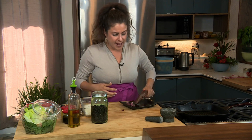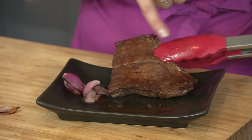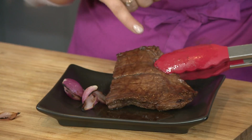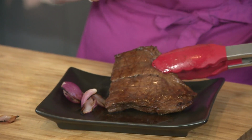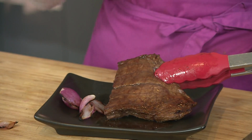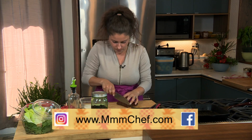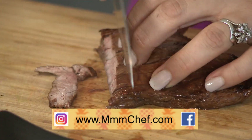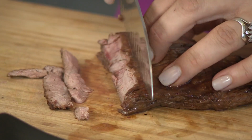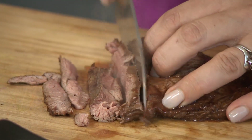Now, I cooked a flank steak, and with a flank steak, you can see where the grain runs along the meat. The trick to cutting a flank steak is to cut it against the grain so that when you bite into it, all the little sections kind of fall apart in your mouth. And that's the trick to not having a chewy piece of flank steak. I'm gonna cut it really nice and thin because instead of just me eating it, now I've got to stretch it for three.